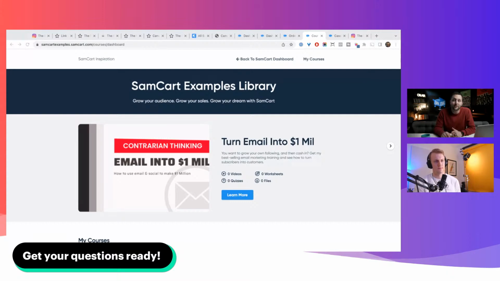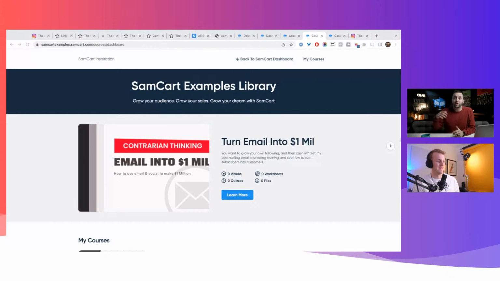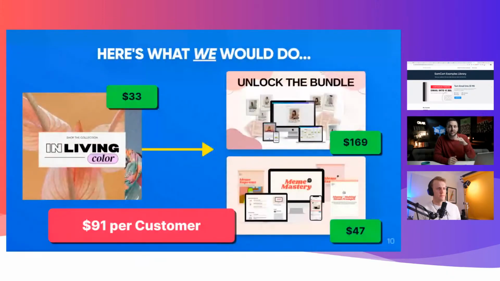And so when you have the right features at your disposal, all of a sudden you are not a one-and-done business. You are not hoping someone's going to go from page 1 to page 11 and buy something, right? Or hoping someone's going to remember to click the little checkbox and join your email list, and then go buy something. And then to buy something else, they've got to go back and do it all over again, right? We're talking about creating circumstances where it is frictionless and as easy as humanly possible for someone to come in and make this happen, right? Take a $33 product and turn it into $91 on average customer value, and your business will change forever overnight. Yep.